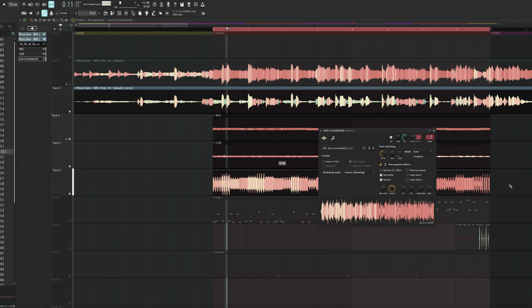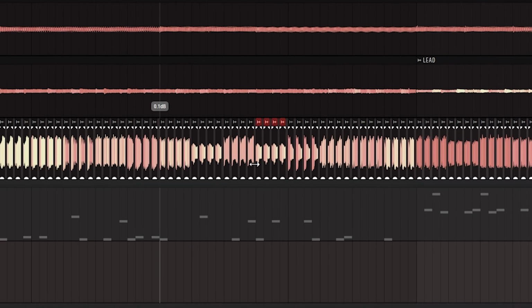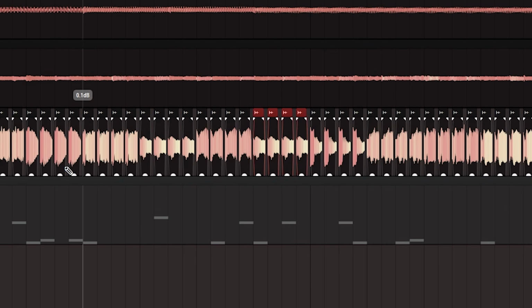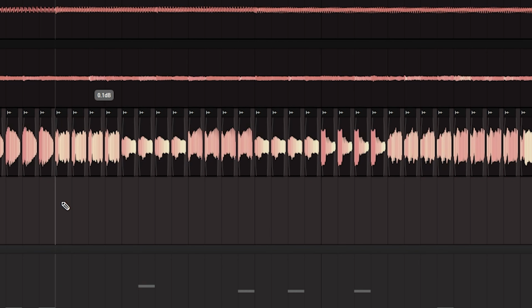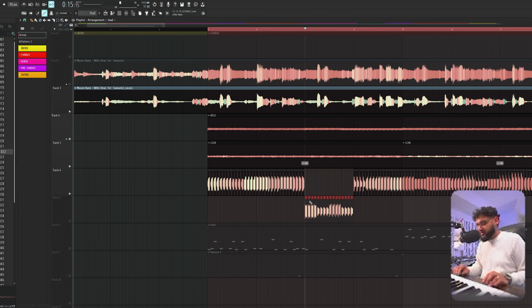To me, this is sounding very clear and straightforward. Let's see if we can chop this into something cool. This part here sounded really interesting, so I'm gonna just use this as a portion to repeat, and we'll just select it like that. That's our favorite one.